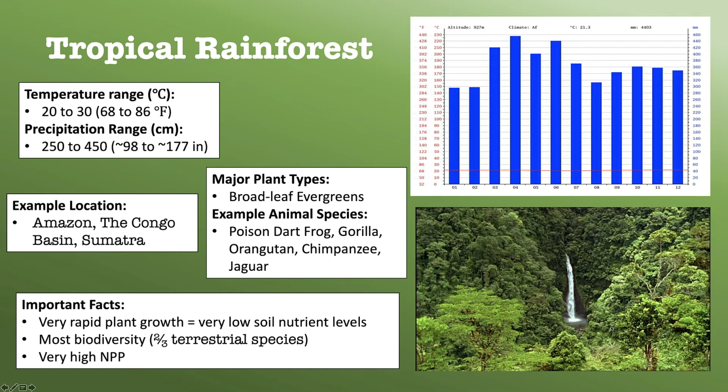It's crazy. Interestingly, though, because you have such high temperatures and such high precipitation, you have rapid plant growth, which means high net primary productivity, which means high biodiversity, but also because the plants grow so fast, and because it rains so much, the soil is actually pretty nutrient poor. So it's not great farmland. It gets cleared regularly for farmland, but it's not great. People have to keep clearing more because the nutrients get used up so fast.